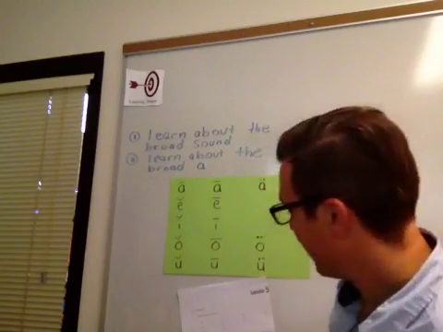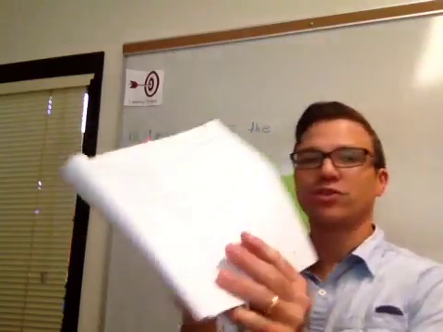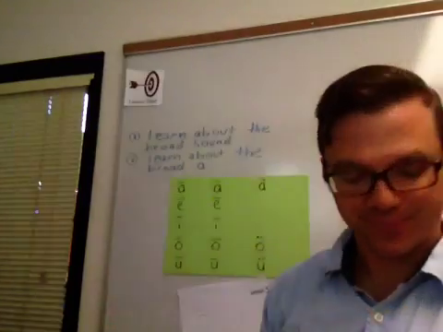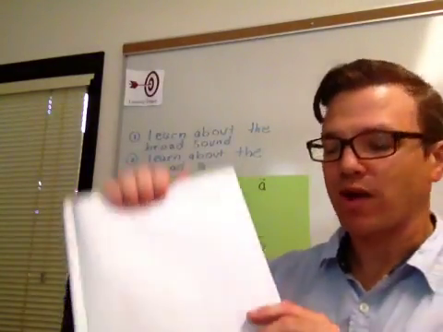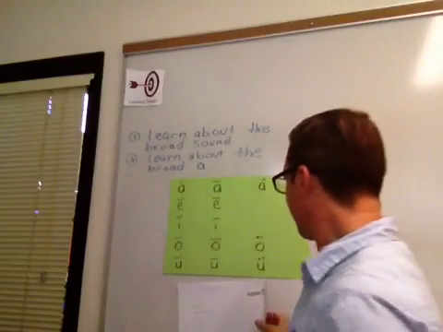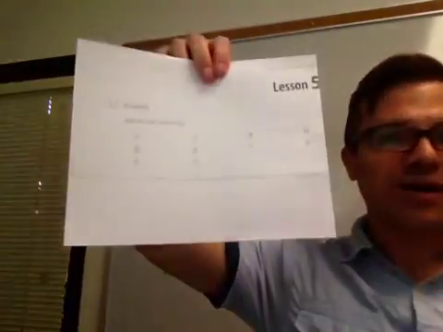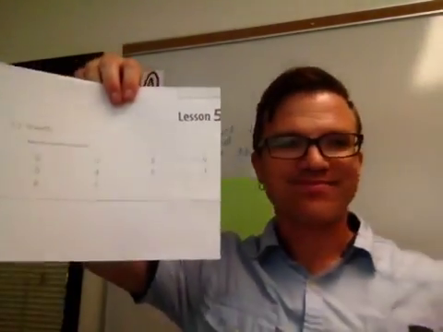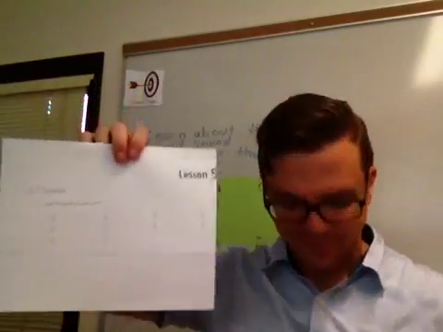Okay. Now inside of your notebook, if you turn to page 65 of your student workbook, on the top, you're going to notice some vowels. And all of the vowels have little markings over the top. I want you to get that out right now. Page 65. Excuse me, did I say 35? 65. Now I blew mine up. See how I blew mine up? So it's very, very big.